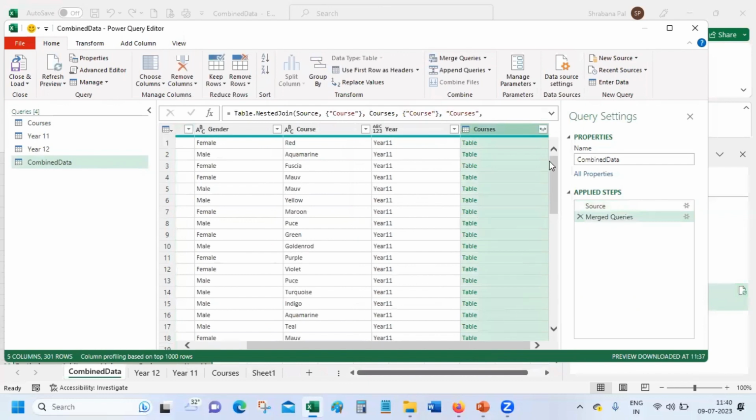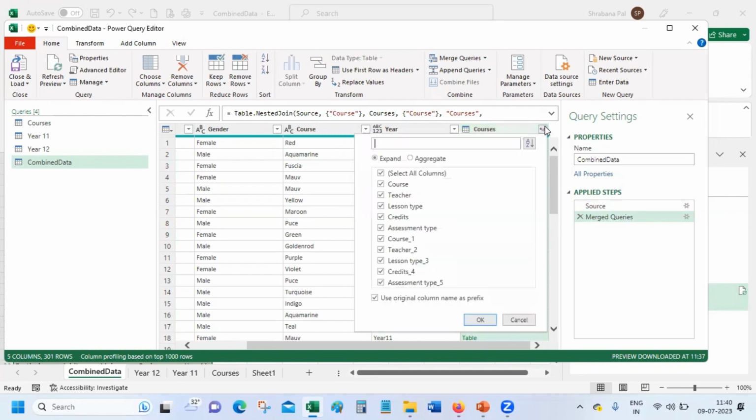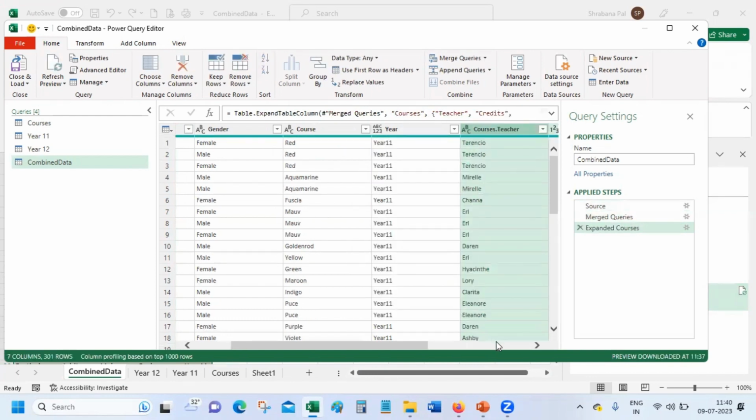So now my table has come. From the table, I can choose what all columns I need. So course, I have teacher, I have maybe credits, assessment type. Maybe I just need these three. So I'll say okay. And my three columns will come.